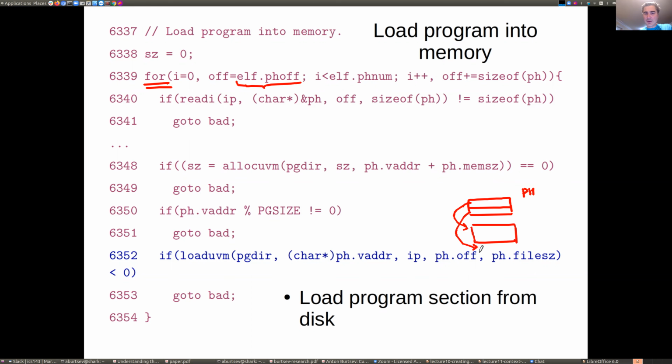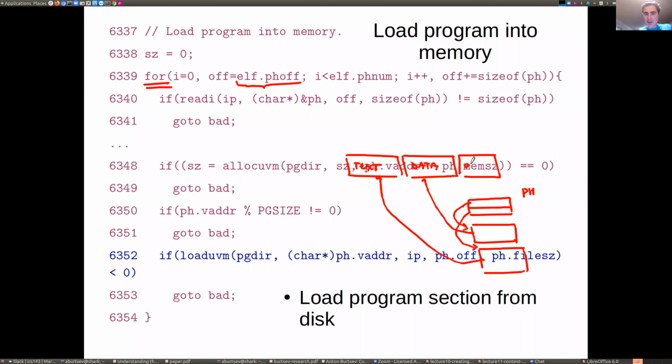And essentially the sections which are marked as loadable will have to go in memory of the program, right? Essentially, this is what we're doing here. So one of the sections may be text, one might be data, right? And remember in a homework, we were saying that sections which have a smaller size on disk than in memory, like sections like BSS, we'll just load them and expand them with zeros here, right?